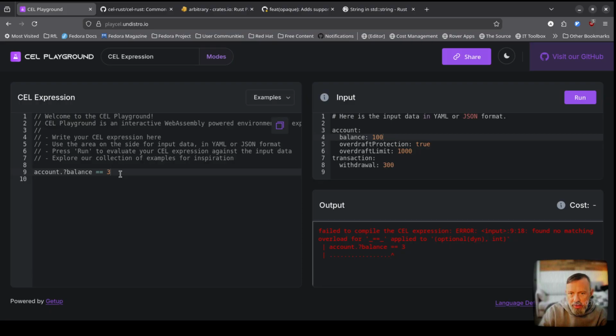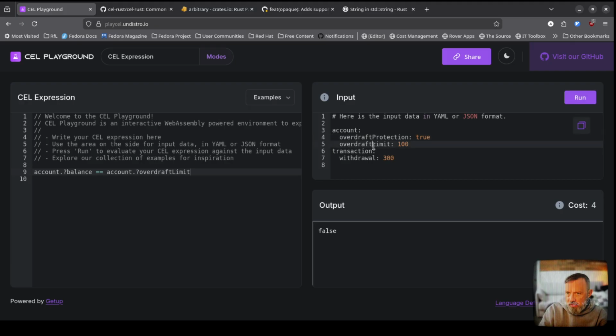But they should be comparable. So balance is there. If I change this to account dot question mark overdraft limit and I run that, that is false. But if I made the overdraft limit 100 and I run it, that is true. If now the value isn't there and I run it, that is false. And if the value isn't there on both sides, that is back to true.